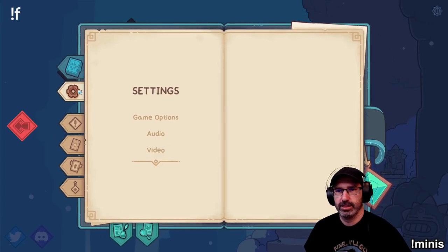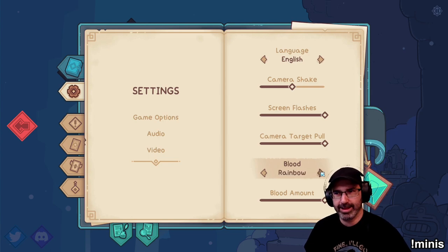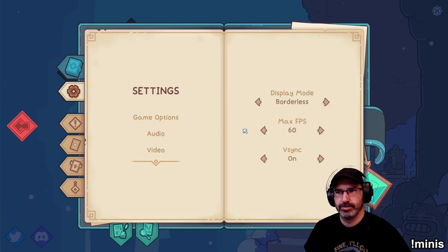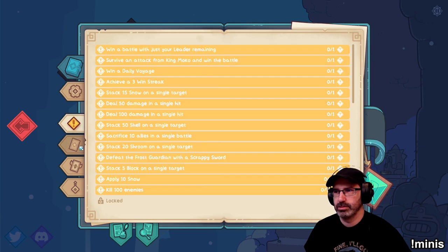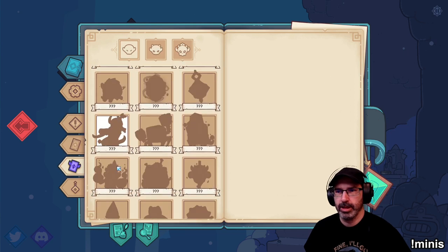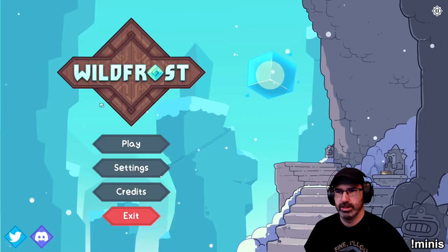All right, settings. Blood is rainbow by default. I like that. All right, rainbow blood. We'll go with it. Blood amount. Okay, so these are like achievements and stuff. Ooh, things to unlock. Lots of things to unlock. Even more things to unlock. Okay. Seems cool.